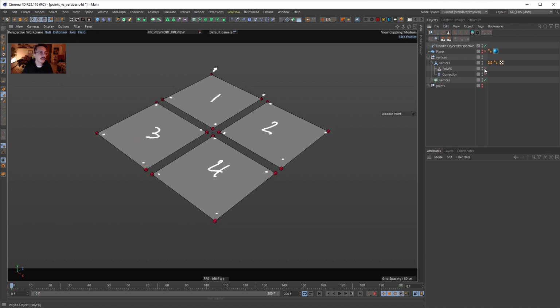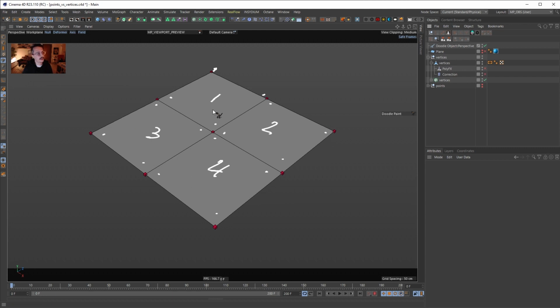And when Houdini doesn't have those polygons separated, they are still separated under the hood, but they are treated as the same object. Sorry, this is a little bit confusing. Again, what you see here now as red, these are the points. And what we see with white, these are the vertices. So the vertices are the points in space that create a polygon, and the points are the points in space where vertices meet.